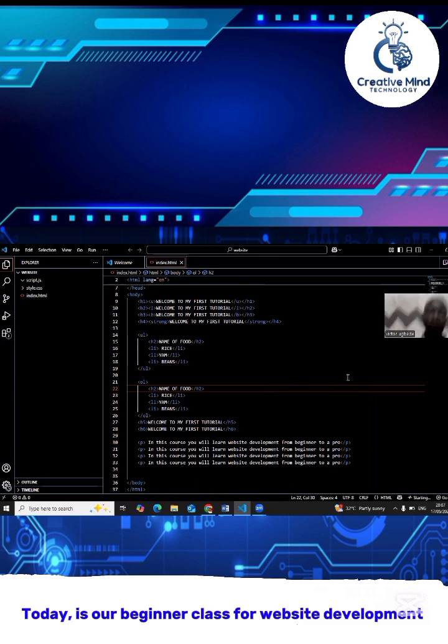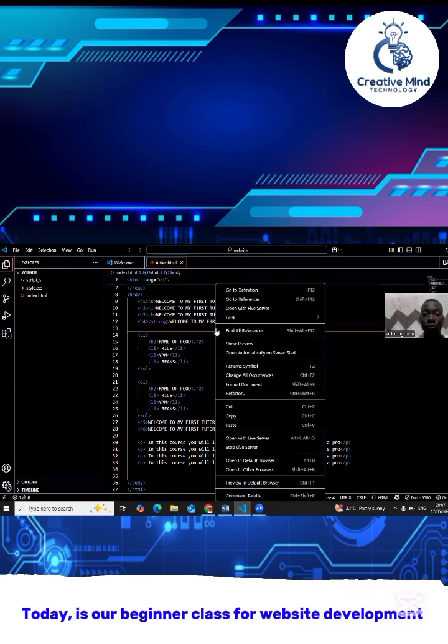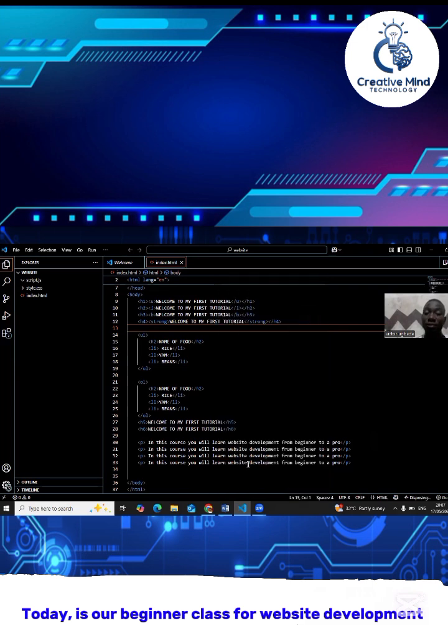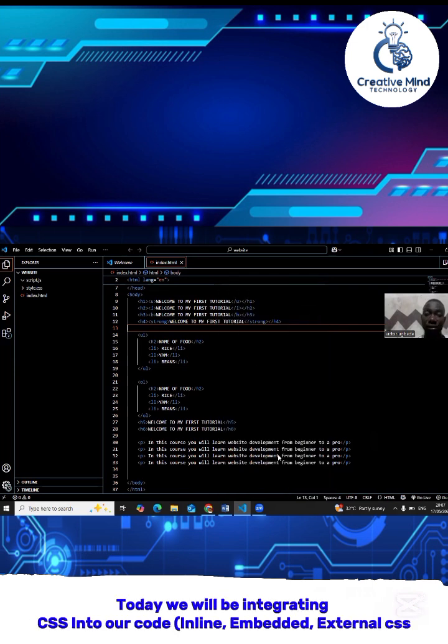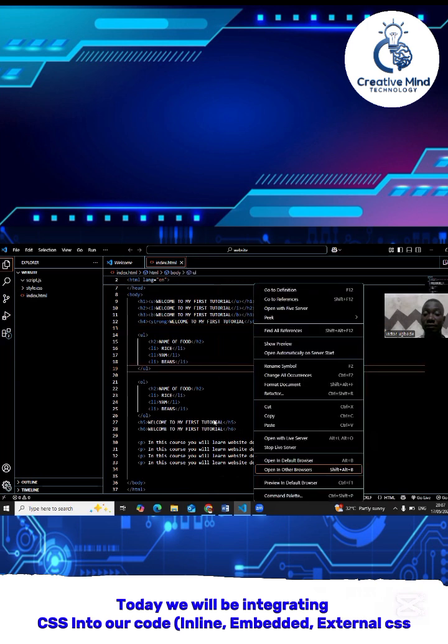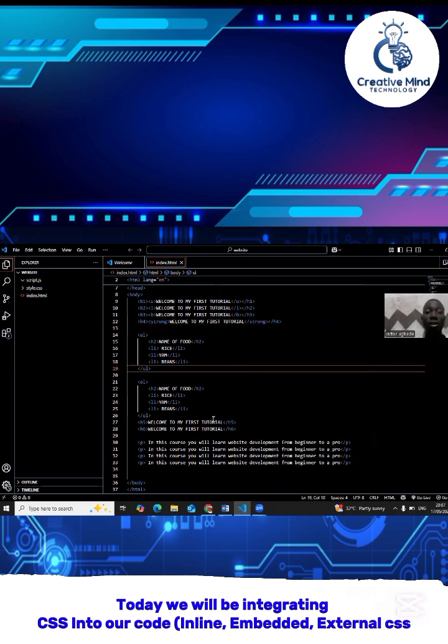Code environment. For those who don't know how to use the Visual Studio Code environment, when you install your Visual Studio Code, you might not have Open with Live Server. So this option will not be there, Open in Browser will not be there, and Open with Default Browser is also not going to be there. So how do you install them?